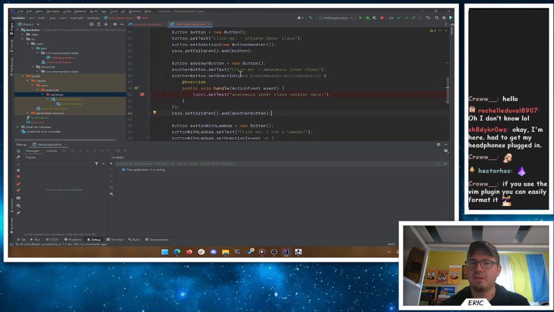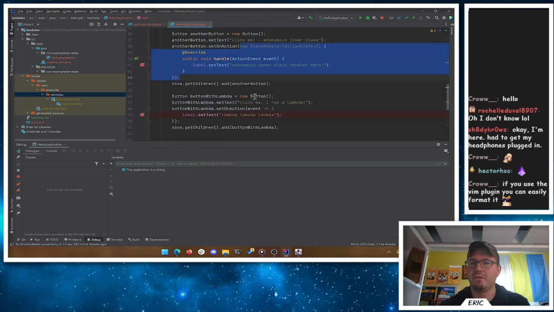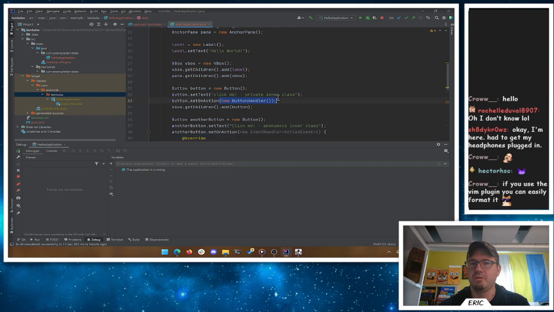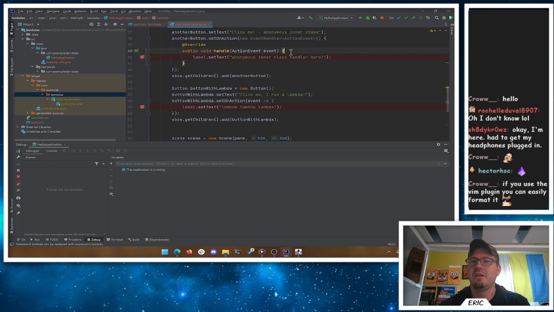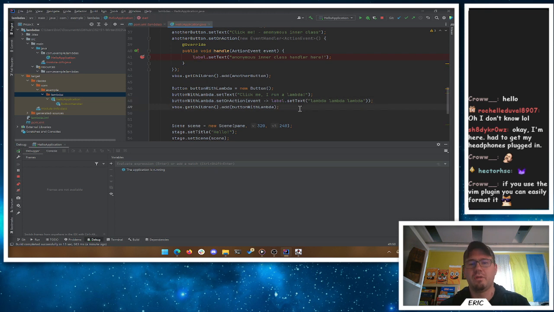So the other ones, the anonymous inner class still gives us one, or the full class gives us one here. But it all is going to do the same thing for us. It all accomplishes anything we want to do, any code we want to run inside the set of curly braces for the handle method. What does it want to do with that? Replace with expression lambda. Isn't that what I had? Oh, okay. So the curly braces were technically optional. Okay. Sure.